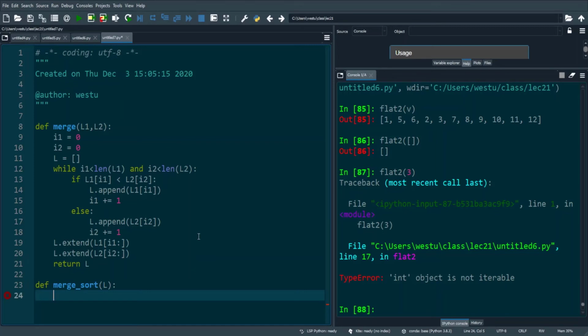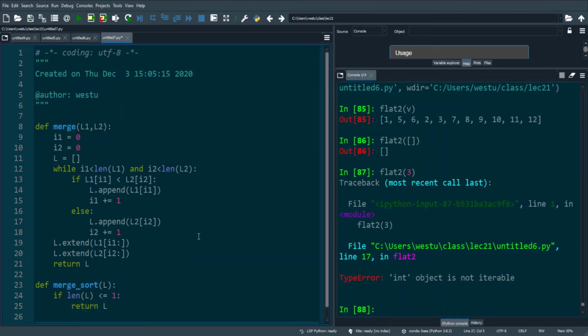So a list of length 1, or 0, has to be sorted because there are no other possibilities. So we'll make that our base case. We'll say if length of L is less than or equal to 1, just to be safe, well, then all we're going to do is return L because L is already sorted.